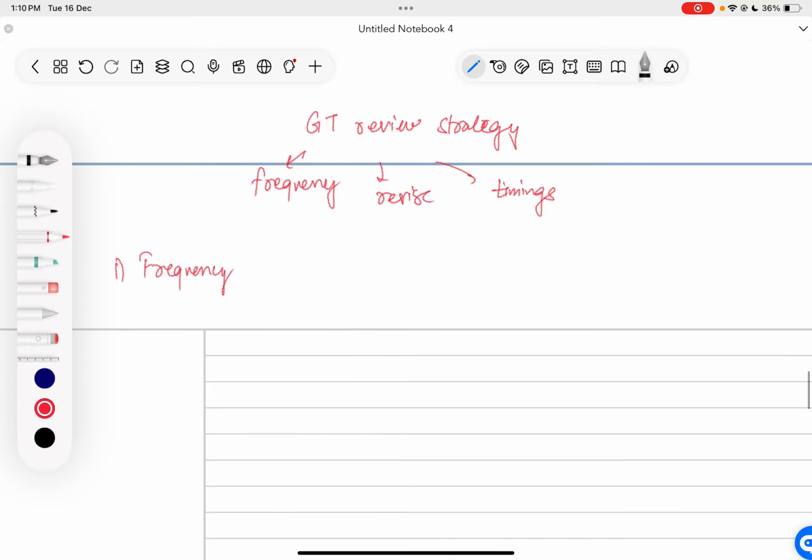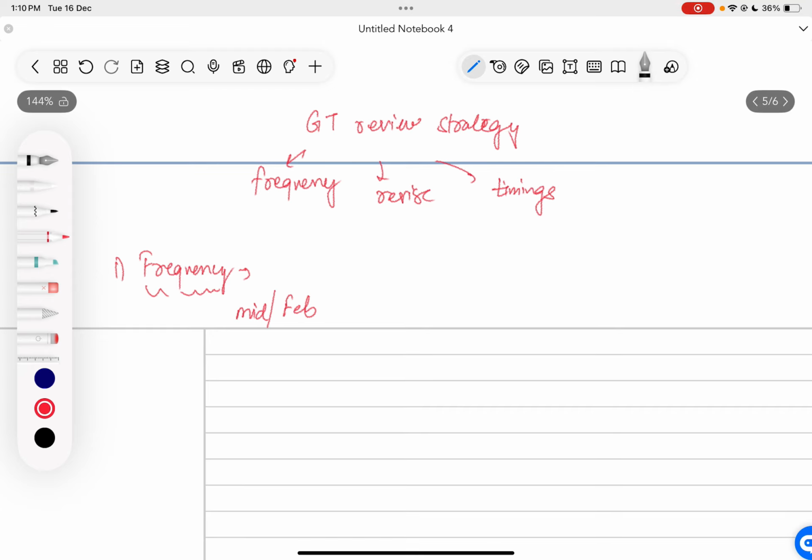GTs should ideally be given from when you start your preparation. Initially, while you are completing your first read, it could be once in 10 days, or 2 GTs in a month. You should ideally complete your first read by mid-Feb if you're targeting INI May. Till then, it would be better to give 2 GTs a month, just to simulate your mind to face those questions and sit for 3.5 hours. For that simulation, you might give GTs starting from now.